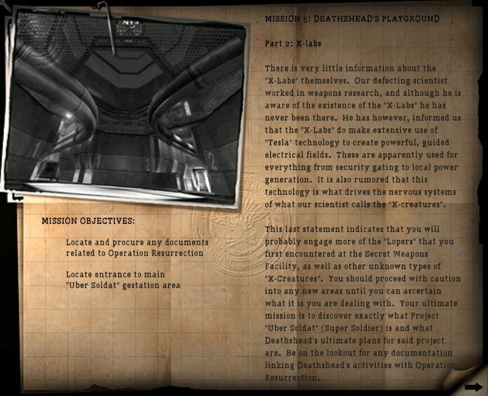Okay, there is very little information about the X-Labs themselves. Our defecting scientist worked in weapons research, and although he is aware of the existence of the X-Labs, he has never been there. He has, however, informed us that the X-Labs do make extensive use of Tesla technology to create powerful guided electrical fields. These are apparently used for everything from security gating to local power generation. It's also rumored that this technology is what drives the nervous systems of what our scientists call the X-creatures.